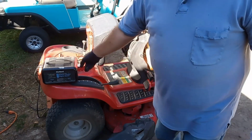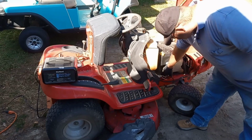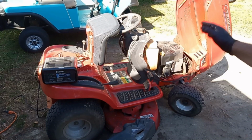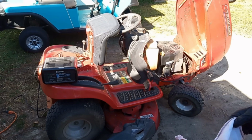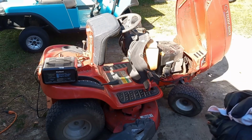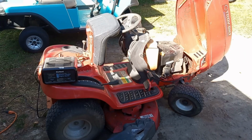All right, I went ahead and put the battery charger on it. And also what you missed was I tightened this bolt right here on the starter. So I put oil in it, tightened up the starter bolt, and hooked the battery charger to it. Once I get it all running again, I'm going to wash it and get it cleaned up real nice. And I'm going to put a fuel shutoff on it because it doesn't have one, and I'm going to get a fuel filter and put on there as well.